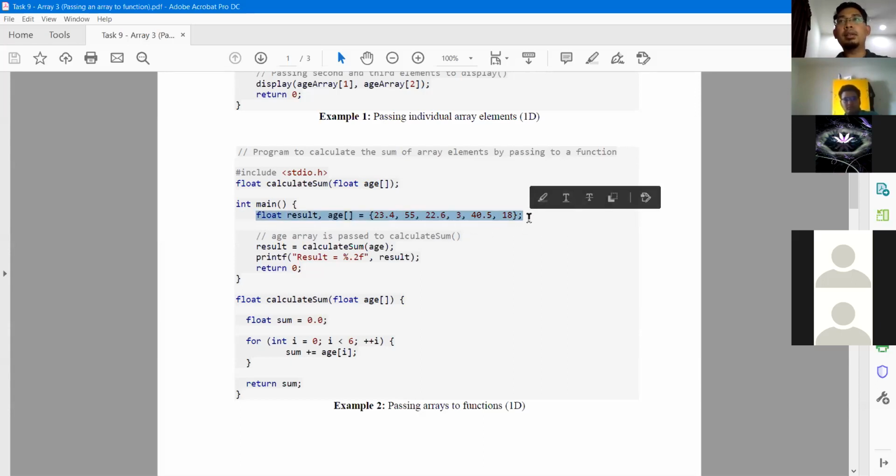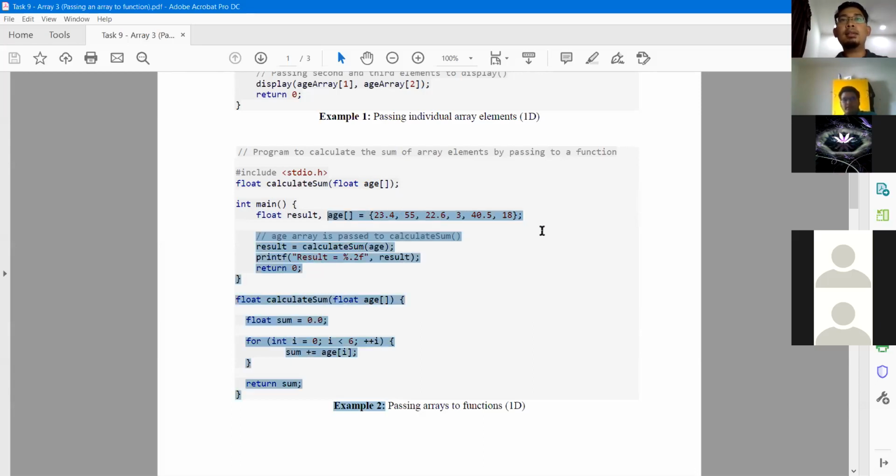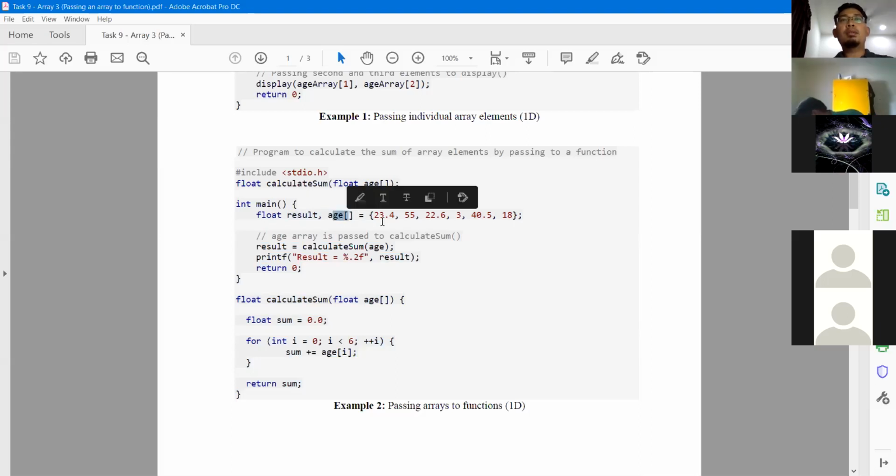This is an example; you can declare any array or data type in another function as well. So we have float result, and a float array age, with 6 values, or we call it 6 elements in the array.